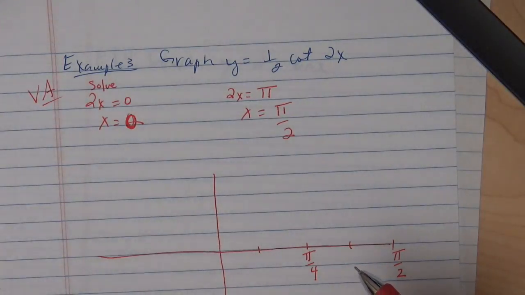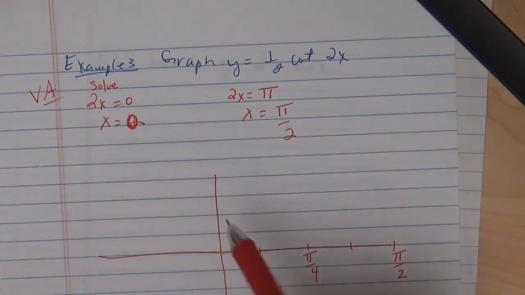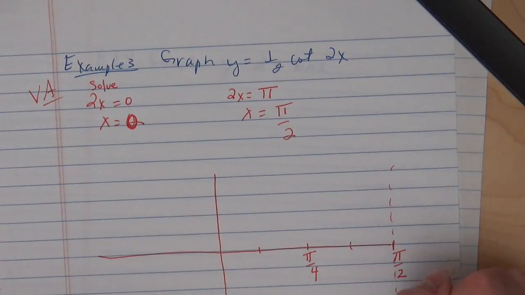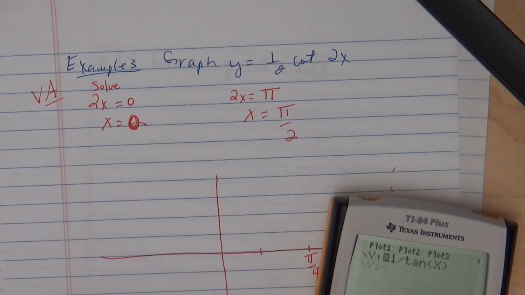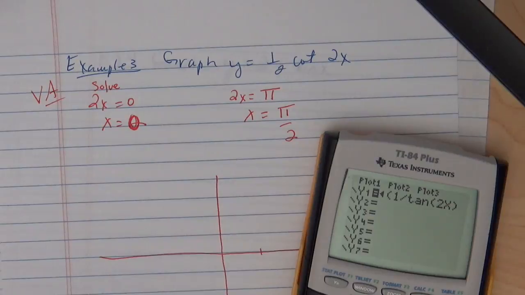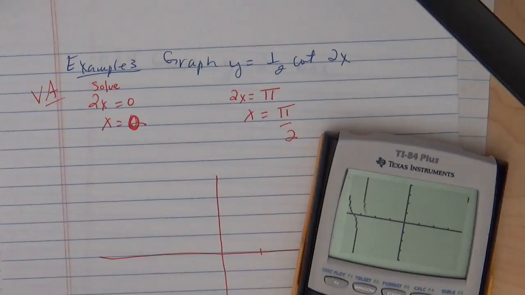And this time we're going to let the calculator help us. So we've got the vertical asymptote x equals 0, and then we have one at pi over 2. Okay, so let's go to the calculator and see what it can do for us this time. We're going to type in 1/2, and then for cotangent, I'm going to put parentheses and do 1 over tangent 2x, close parentheses. And close parentheses twice because you've got 2 sets this time. And graph that.